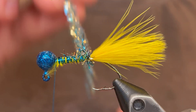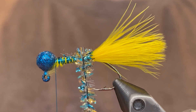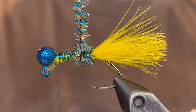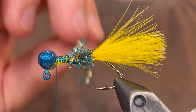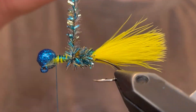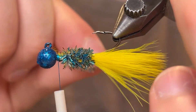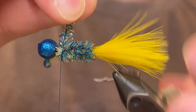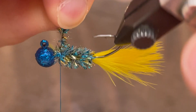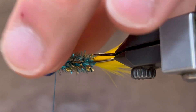You just want the wraps to be tight and pressed up against the last wrap — this will give us a nice seamless body. Be careful not to release any tension as you want the body to be nice and even all the way up, so we're just going to take our time as we wind this chenille. If you don't have a long enough piece you may need to use the rotary function of the vise if you have that, and that will help get the chenille all the way to the head. Looks like I have just enough. Once you've got it there you can tie it down and give it a few very tight wraps, then cut the tag end.